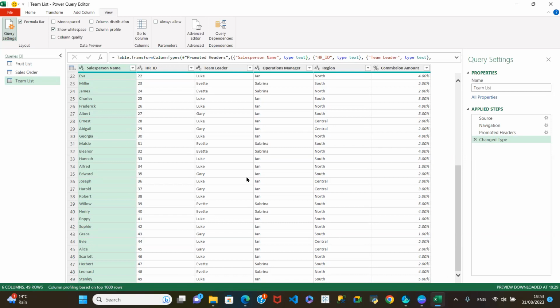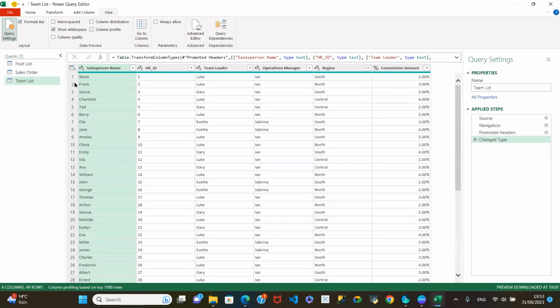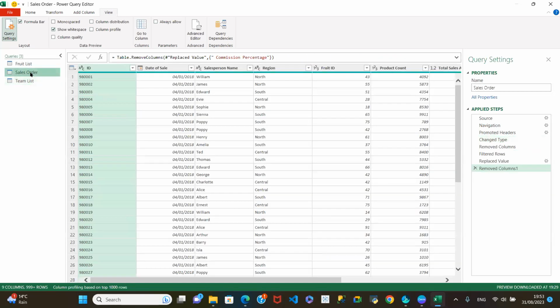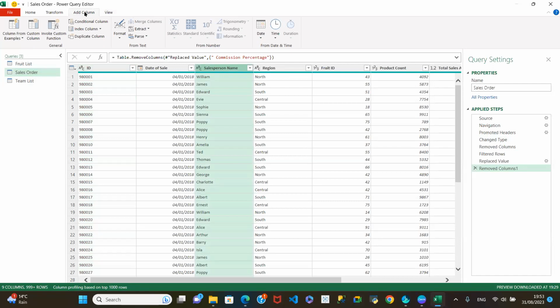If I found that I've got too many common names and I can't go forward the way I'm thinking, what I will do is come to the salesperson here and make another list. Let me come under add column. I want to make another ID for these people. This is my own ID I'm giving them.